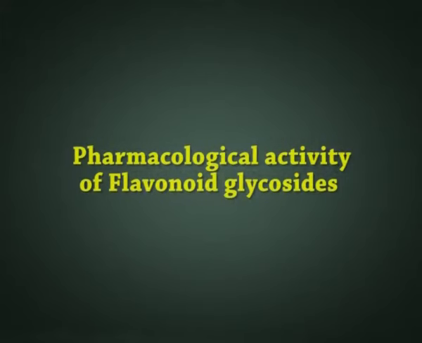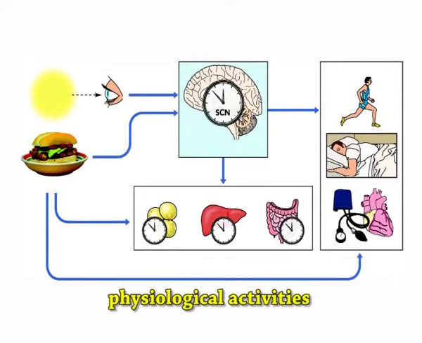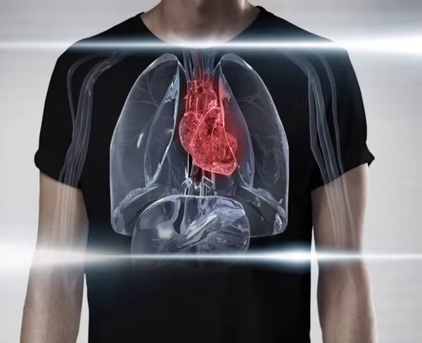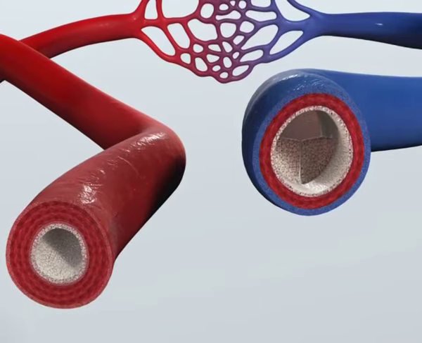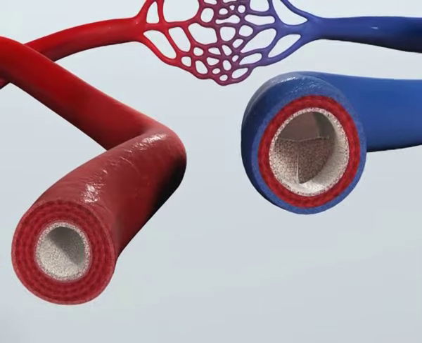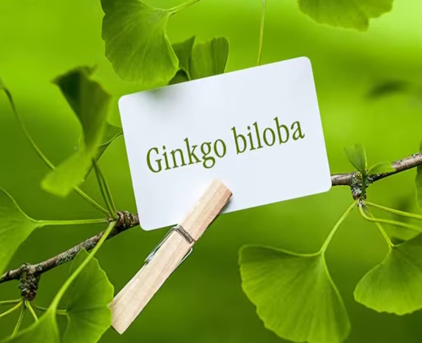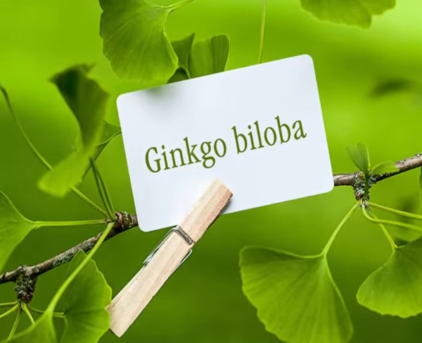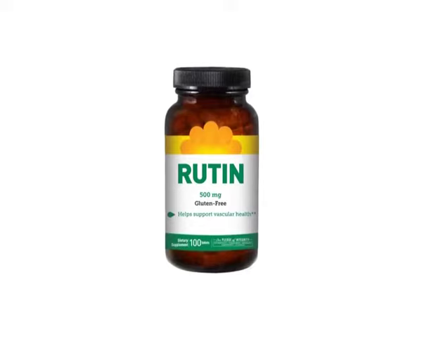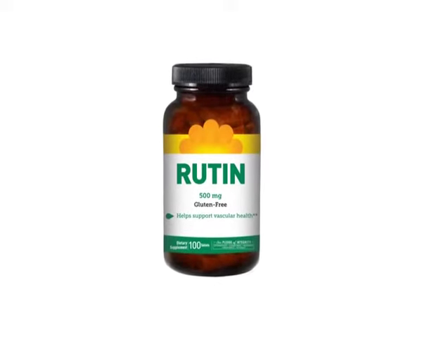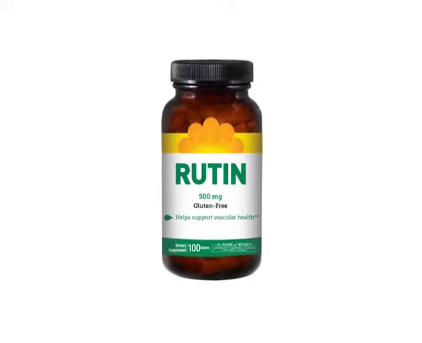Now let's understand the pharmacological activities of the flavonoid glycoside. They are shown to exert different physiological activities such as cardiac stimulant activity, strengthening action on weak capillary blood vessels. Similarly, some highly hydroxylated flavones are found to act as diuretics and even as antioxidants to lipids. Flavonoid glycosides from Ginkgo biloba exert anti-asthmatic and bronchodilator action. Similarly, rutin is used for treating capillary fragility and thus can be used to treat retinal hemorrhage.